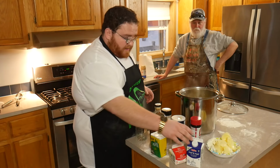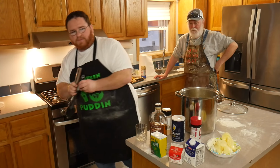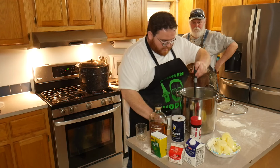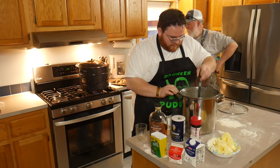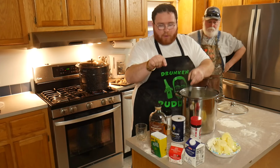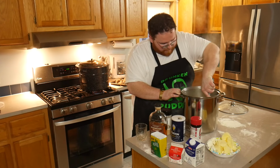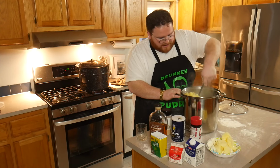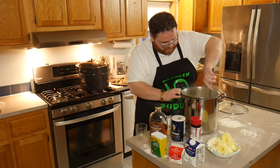So what I'm going to do right now is, give me 2 seconds here. We got a spoon and the whisk. We can kind of beat the shit out of these potatoes. You want to get them to where they're very easily poked through. Use a fork, whatever. Anything you can easily mash up, beat up. Do that before you add anything. That's what I do. Don't necessarily have to, but I'm going to.